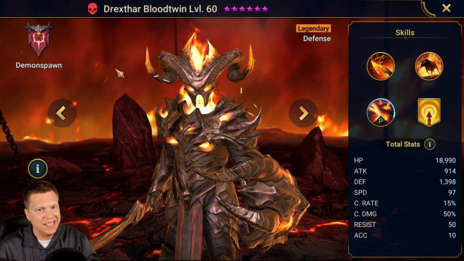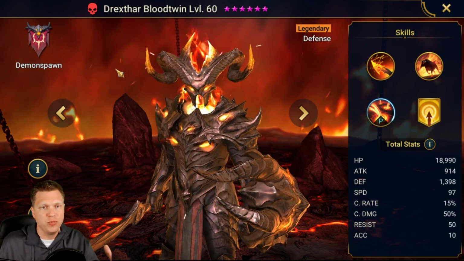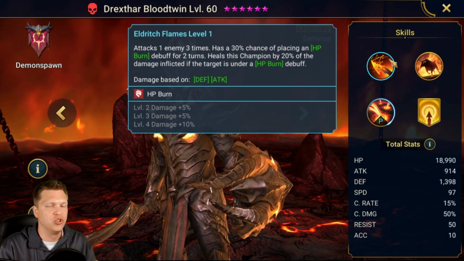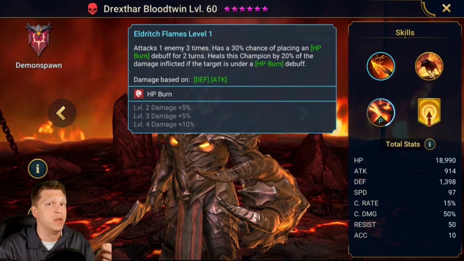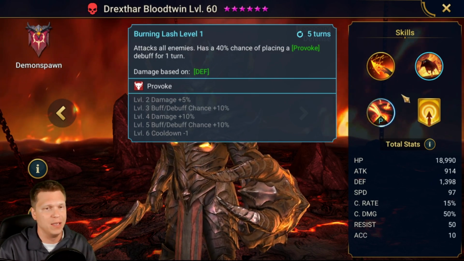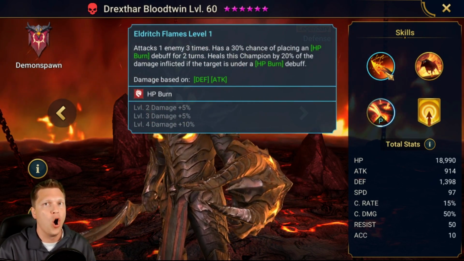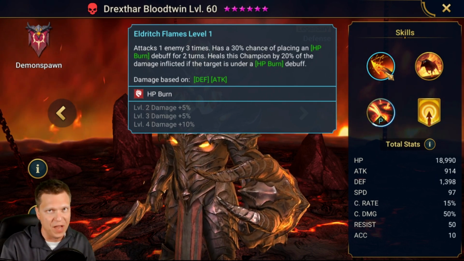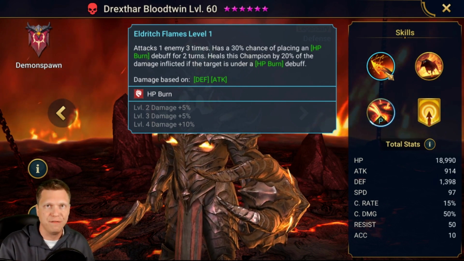Now, in terms of base stats, pretty decent HP and defense. He is a defense scaling champion, so we really want to pay attention to the defense, but he does also get a little bit of a boost on the A1 with some attack, but you're not going to be stacking a bunch of attack on him. You're going to be going all defense, and whatever attack you get is totally fine, but we're definitely going to be building him as a defense type champion.